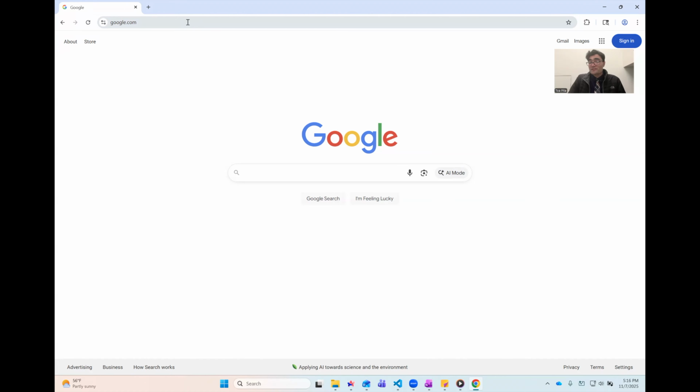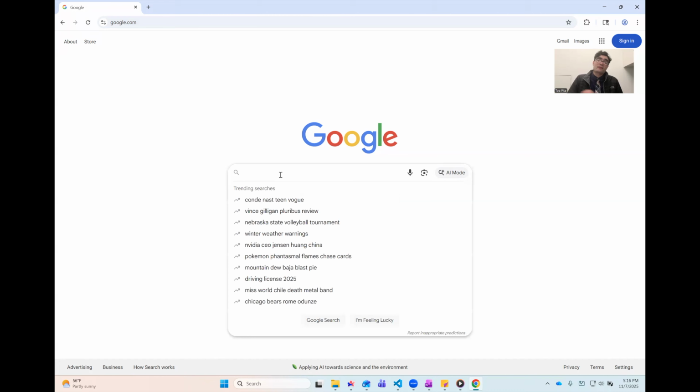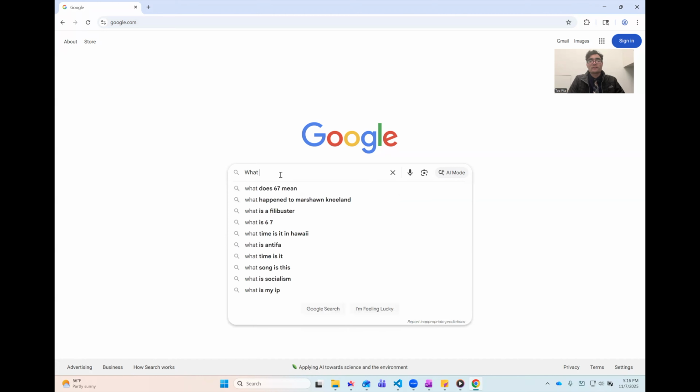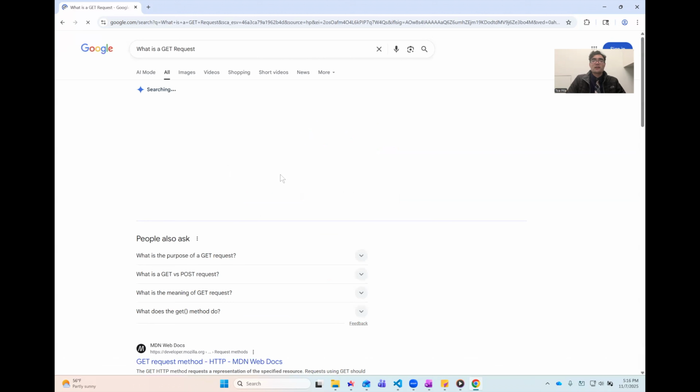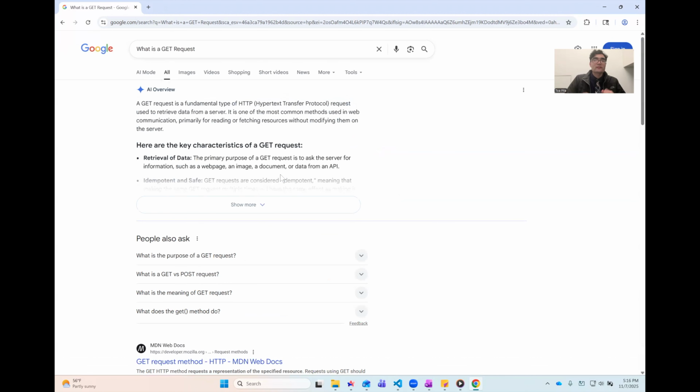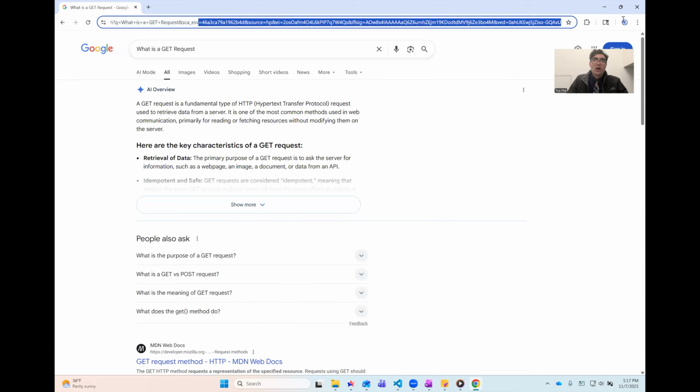When you make requests, all sorts of information can be sent on that request. For example, sometimes when you fill a form out, that form will send out to a server. So I could say, what is a GET request? And if I hit enter, I actually sent a whole bunch of information in a request out to Google. And you can actually see all of the information that I sent out.